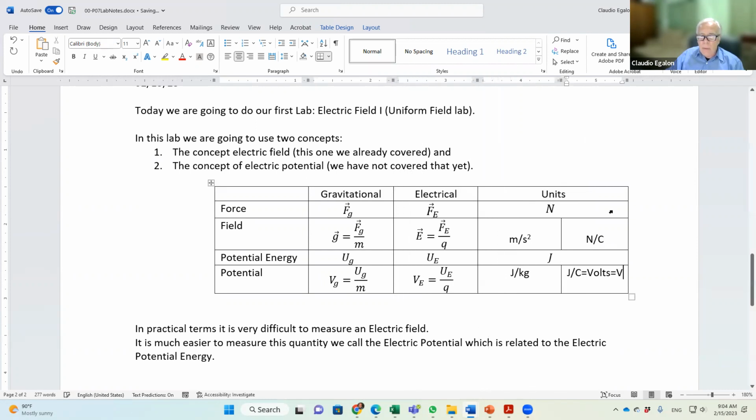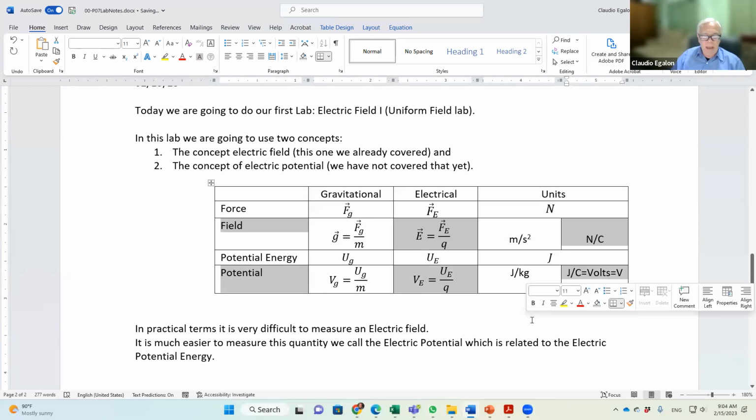So we do have ways of measuring the electric field, but those instruments are very expensive. You are better off trying to measure the electric potential, which can be done with very inexpensive devices out there. I have one right here in my hand. I bought one of those devices for like $15 in the past, and it was not a bad one, it was a pretty good one.